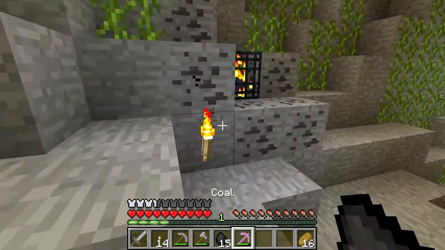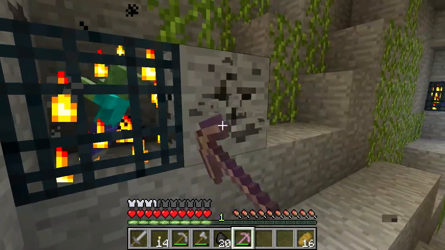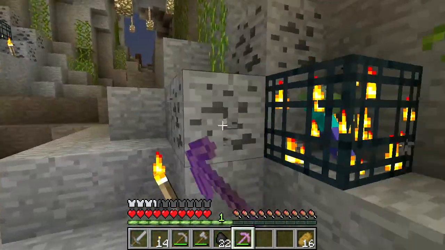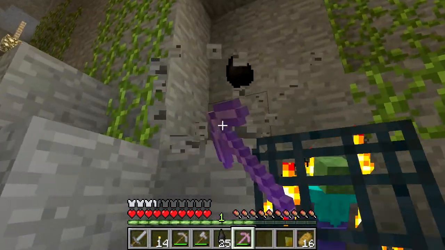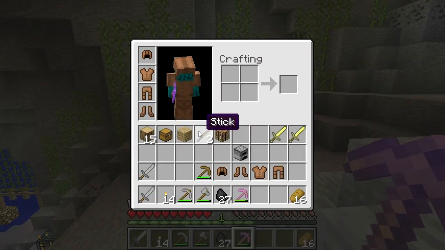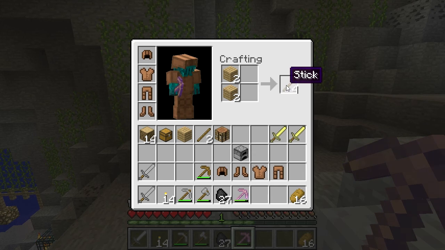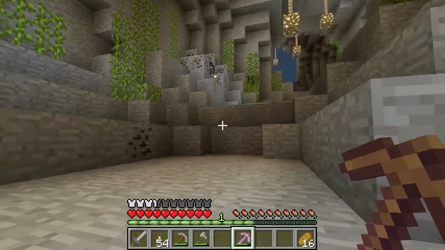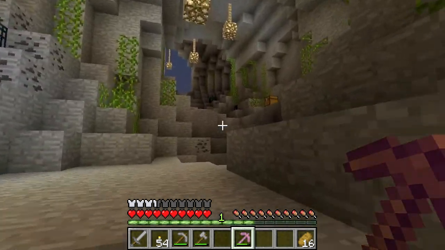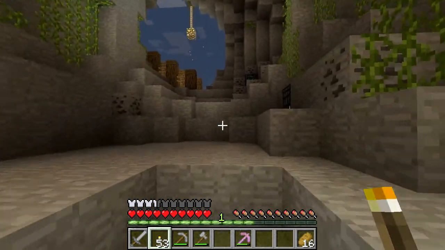So let's back up and grab a little bit more of this. I'll probably come back and fully mine all this stuff up off camera because you guys don't need to see all of that. But I should get a little bit now just to kind of last me for the immediate future. Let's go ahead and make a little bit more on the torch front. That should last me for a good while, and press on here. And none of these guys seem to be spawning, so I guess I don't really need to worry about breaking the spawners right off the bat.